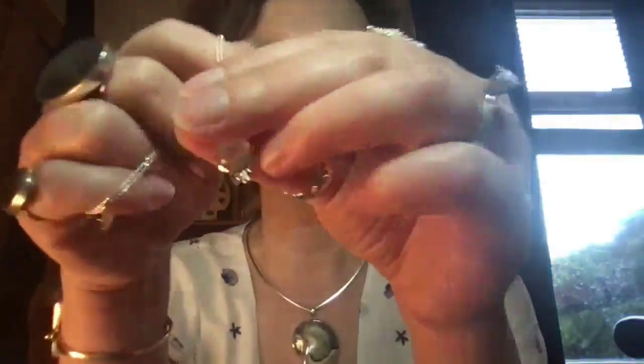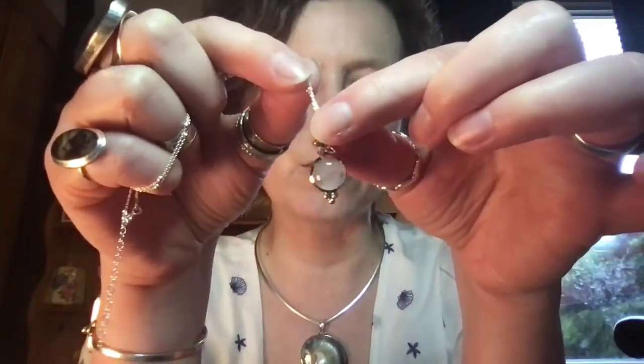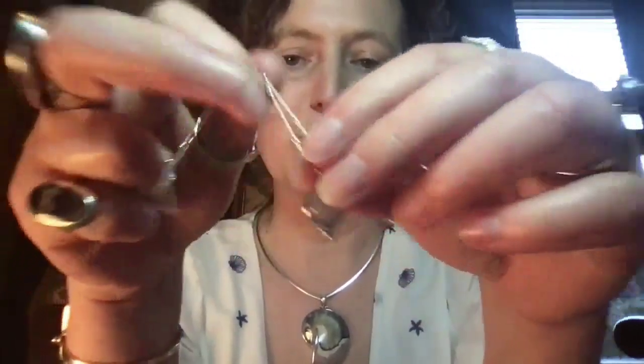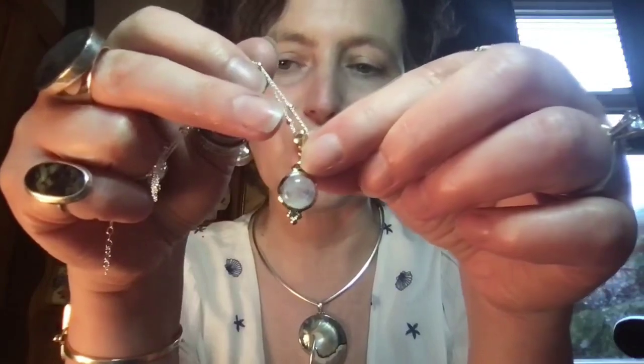I've got some gorgeous jewelry to show you tonight. I'm very excited, so I'm going to jump straight in. Let's have a chat in the comments as we go. So this is a new piece, the first piece that I've got to show you today. Now, the theme for today is a moonstone theme. We've got some gorgeous moonstone pieces, and I've got my ring of the week to show you as well.